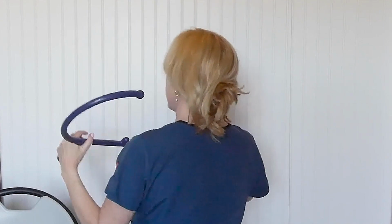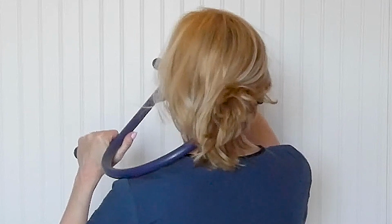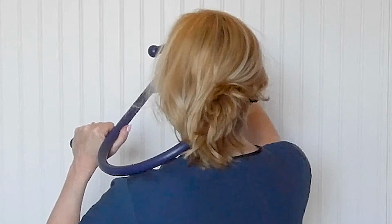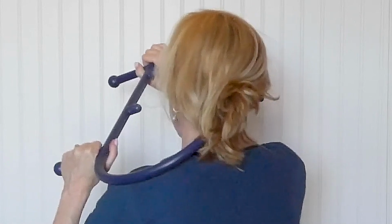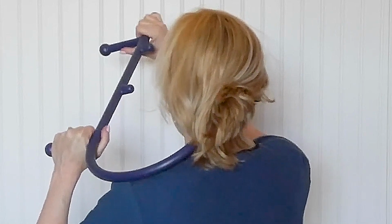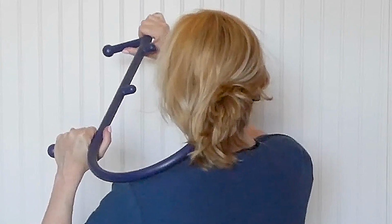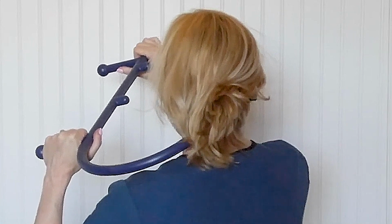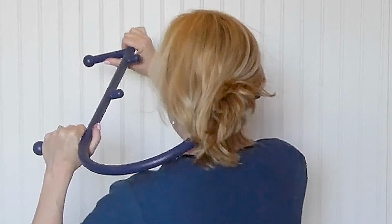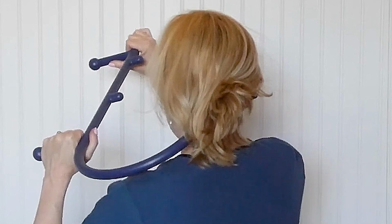And then if the headache is on this side, you're going to work this muscle. Again, next to the spine, drop off about a half inch, and you're going to be pushing the Theracane away from you. That's going to create that pressure. And once again, I'm going to emphasize that you should probably do this in a lying down position if you can, just to make sure the muscle's completely relaxed. I'm going to go out a half inch, pushing and coming up and down just to create a little cross fiber friction on that muscle, and then come over to the side.